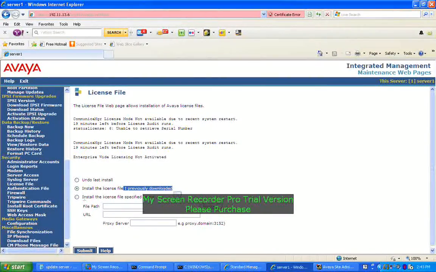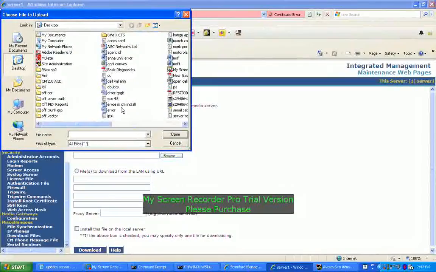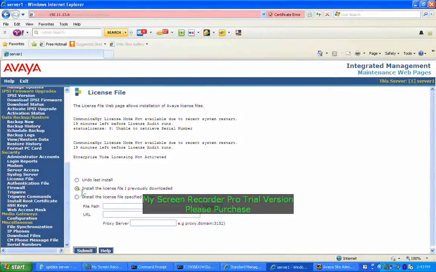If I browse and store these files, it will store them on the hard disk. After that I go to the license, click this option, and submit.